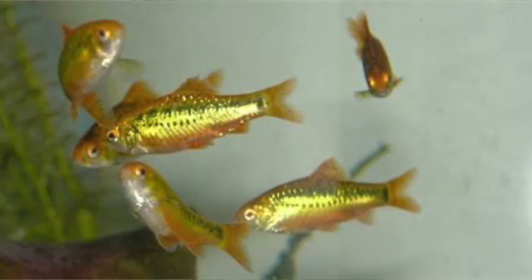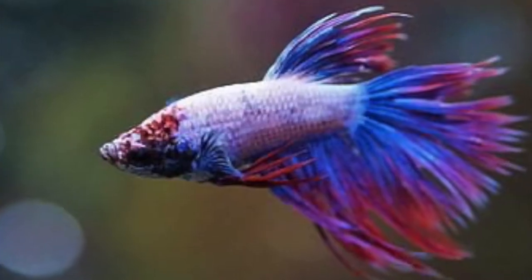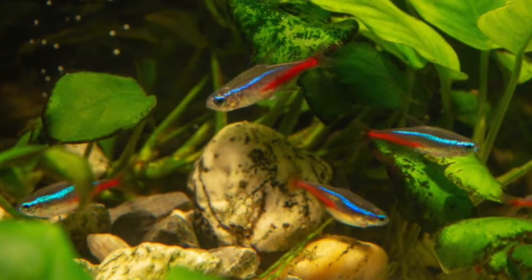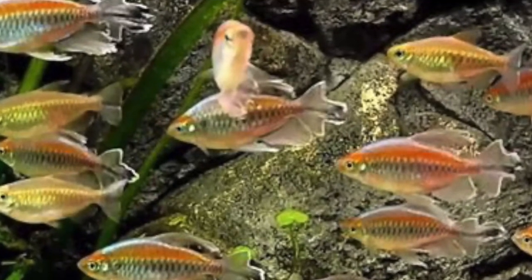Saltwater or freshwater — what do you think for young friends just starting out with fish? When I was a kid and first started an aquarium, I picked up a 10 gallon freshwater tank. I had cherry barbs and gold barbs in my first aquarium. There's all kinds of different species of fish out there. Bettas are really great in small aquariums — like two and a half to five gallons are really perfect for them. If you like goldfish, you'll probably need to start with a little bigger aquarium. There's fish like schooling tetras — there's a ton of different types. A 10 gallon is okay for most of them to start out in, but depending on the species you may need a larger aquarium.